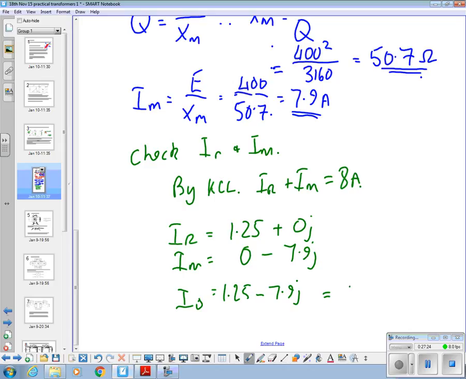Minus what? Yep, that's the unknown angle of that magnetizing current. And if you look at it, the reactive component of the current is much bigger, so it's going to have this steep angle when it's open circuit. Okay, but the magnitude is right. That's what we were given in the first place, 8 amps. All right.